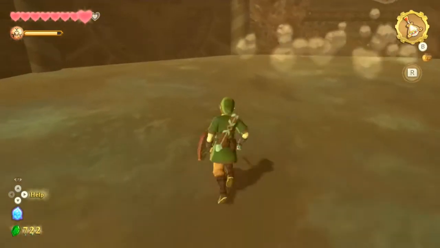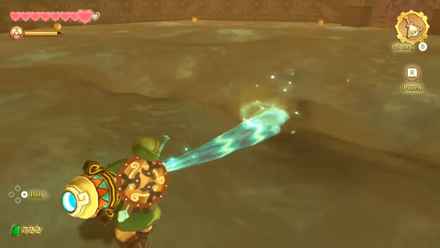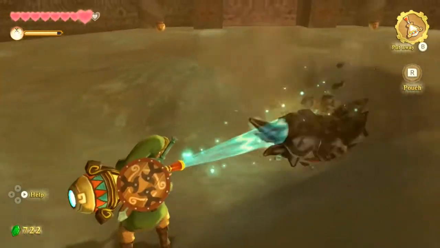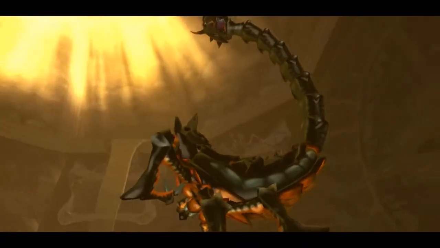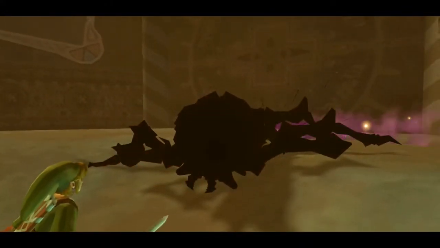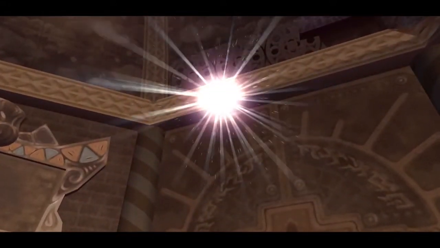Oh, under the sand. Okay, I know what I must do. Where are you? Where'd you go? There you are. You're over there. Punch that eye. Stab. Is he already dead? That was so easy. That's kind of disappointing because he's such a cool boss and he's so much fun to fight. Aw. I feel like he had so much more potential.